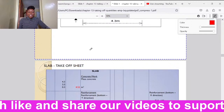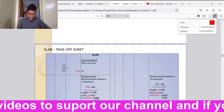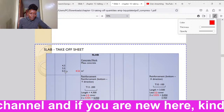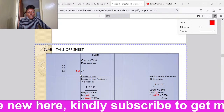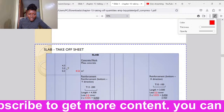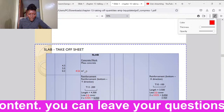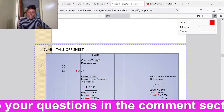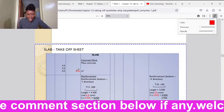So how shall we feed it in the takeoff sheet? It shall be 4.3, then 3.5, then 0.3. I hope you can keep up with the pace of the screen. If in case there are any issues, just alert me. All right. So when we square it, we shall take 4.3 times 3.5 times 0.3. We shall get 4.52 meter cubed. So we shall start with concrete work. Mass concrete shall be, we have written the dimensions here.